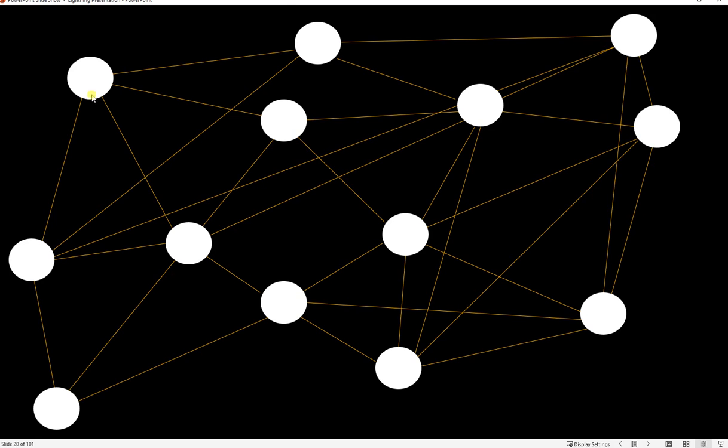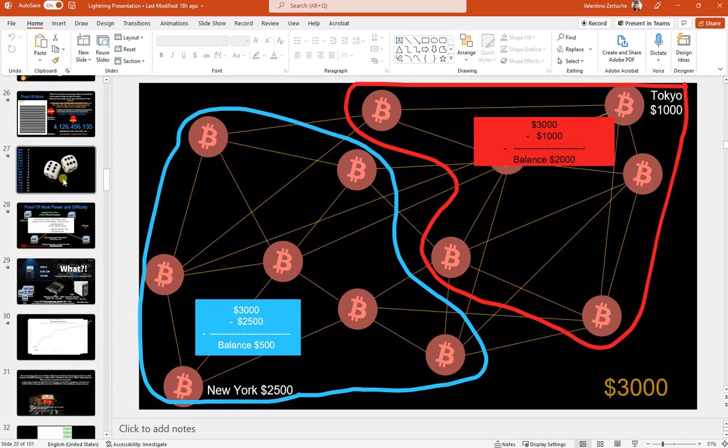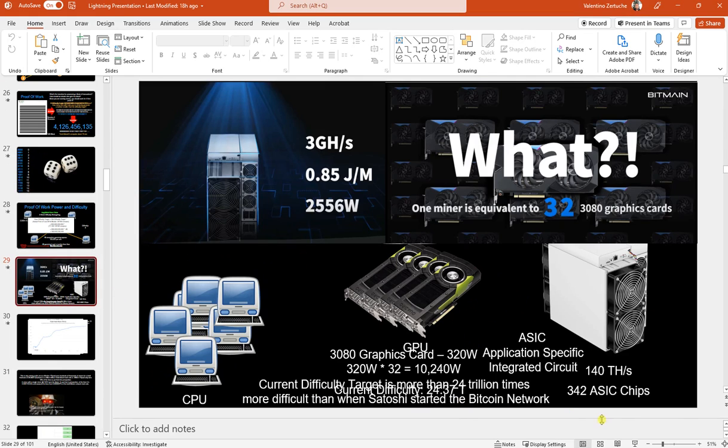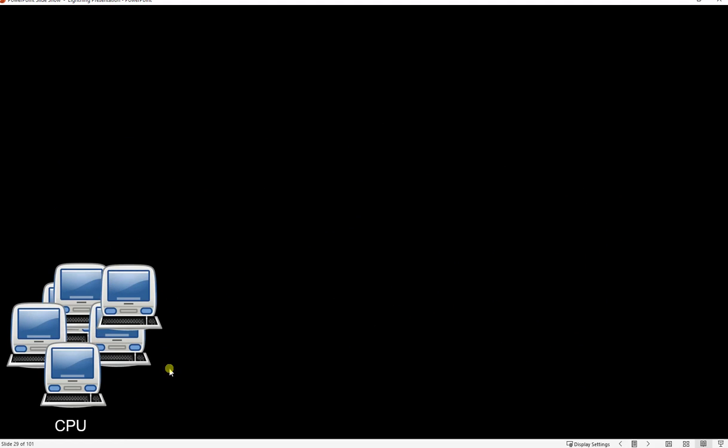Because the thing is, mining is a very simple operation. But the thing is, you have to do a lot of it. So slowly over time, and maybe I should just finish with the slide I was getting to, slowly over time, that grew. So let's just go there. So in the beginning, you just keep adding on more computers, more computers, more computers, in order to mine and hash more and more.